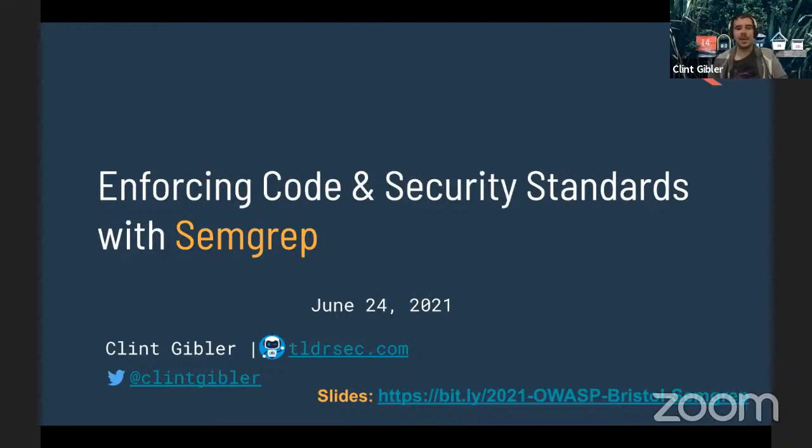So yeah, today I want to talk about an open source static analysis tool we've been building, and I have some content prepared and some ideas, some live hands-on demos where we can write some custom rules together. But really, if there's something in particular you want to talk about, or if you're already familiar with this part of it and you're bored, just let me know. We can talk about a lot of things.